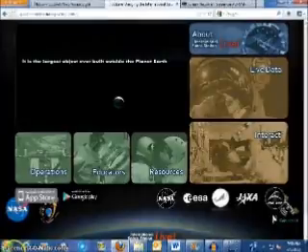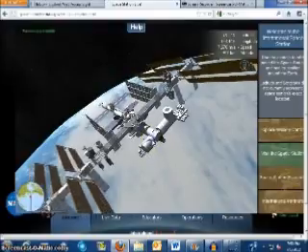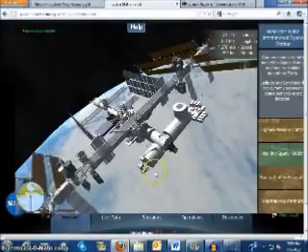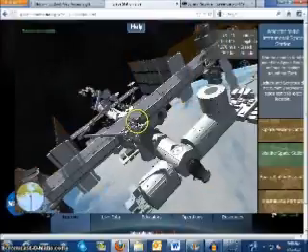What you will need to do is first visit the Interact section and click on Visit the Space Station. Here you can engage your students by using the navigation tools to witness how the International Space Station is orbiting around the Earth. Go ahead and zoom in tight on the front section of the ISS, since these are the areas your students will be exploring.